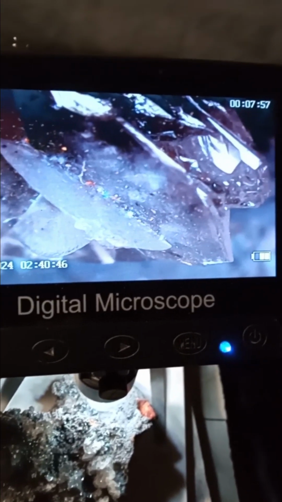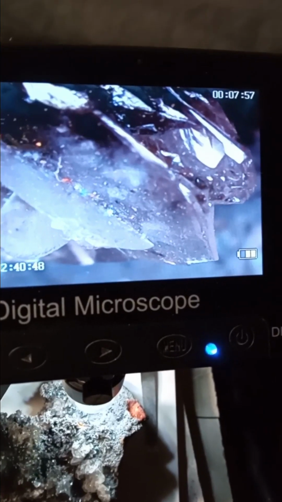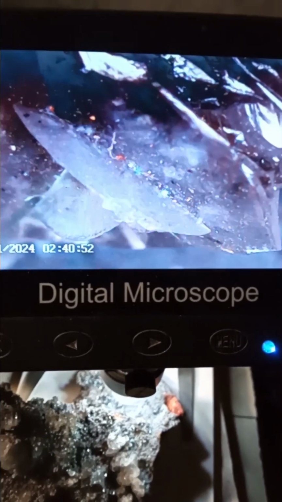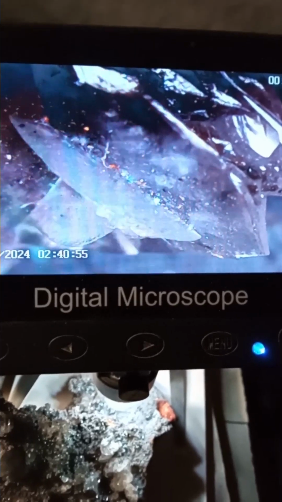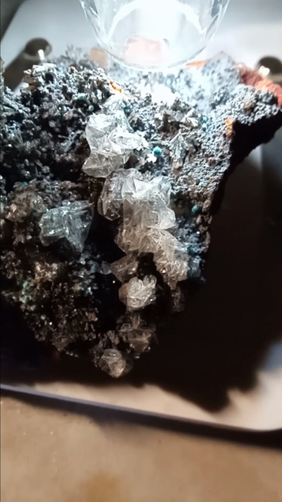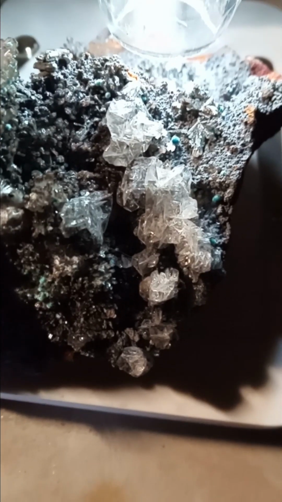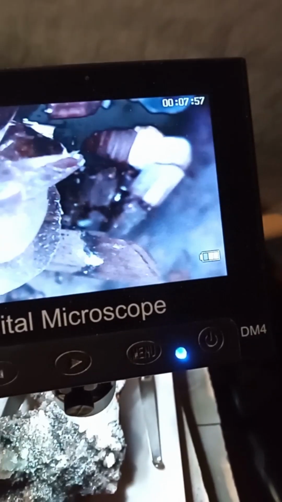Here's a close-up of those rosettes that are on the specimen, and I believe they could be calcite after barite, but it was obviously one of the last things to form on the specimen.